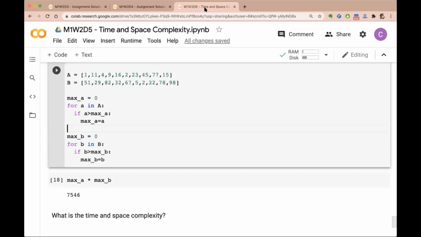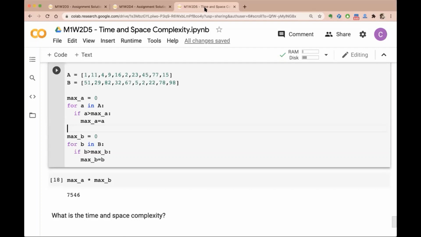So space complexity, is it the sum of input plus auxiliary space, or just auxiliary space? Whenever someone asks you about the space complexity, just clarify that space complexity has two components. One is the auxiliary space, and one is the input space that it is taking, right?